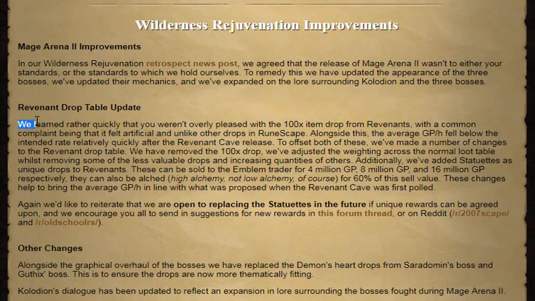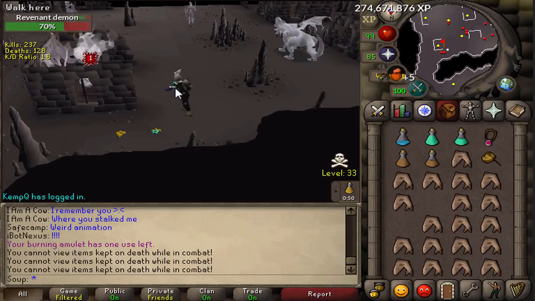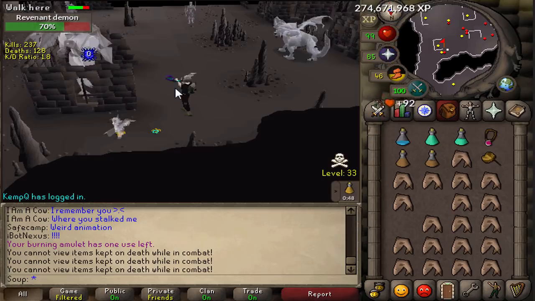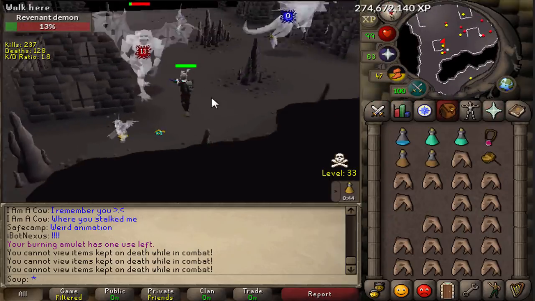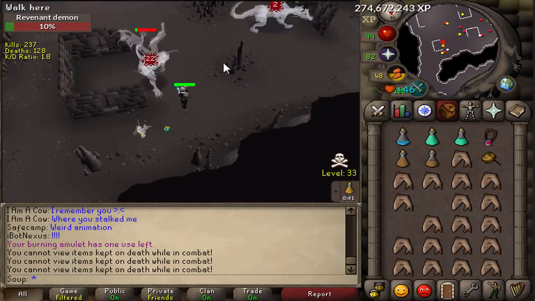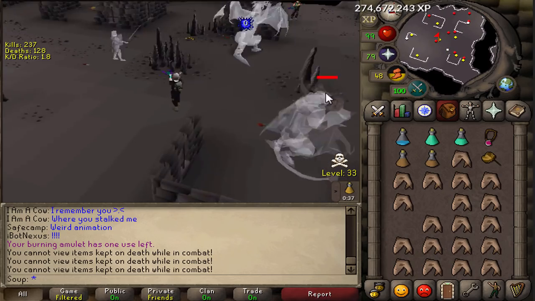So right here, they said we learned rather quickly that you weren't very pleased with the 100 times item drop. As you guys know, you get like 100 dragon plate legs, 100 dragon plate skirts, which was, I think, like 16 mil. So it was a very expensive drop, but they felt that it wasn't very old schooly. I know that's sort of a made up word, but it didn't really feel like an Old School RuneScape drop. It felt very artificial, and right here they said unlike any other drop in RuneScape.